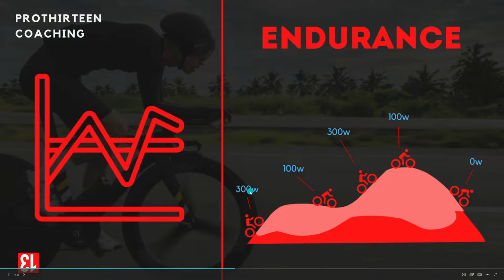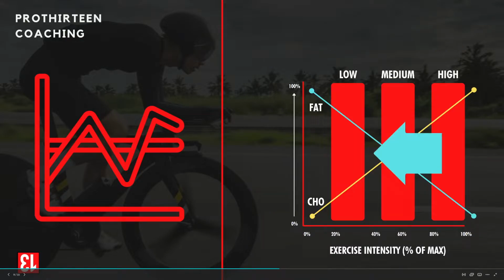So this is a surge. This is laying off, surge. This is a very surgy way to ride, if you will. Constantly accelerating requires more energy to average a given power than riding that power steady state. So there's a couple things going on here. You're using more energy to average the same amount of watts. This is going to average you 200 watts, but you're using more energy to get to that 200 watts.